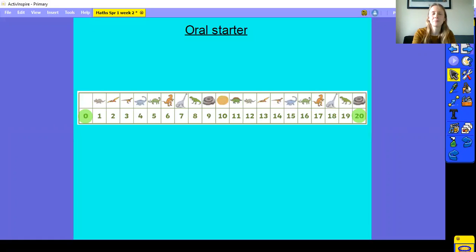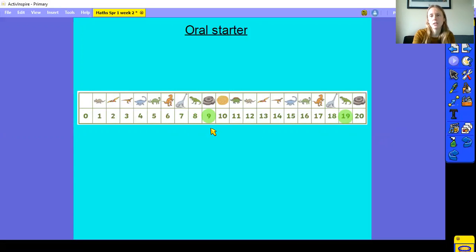Well done. Okay, let's have a go at counting on our number line. When you're counting, don't forget that all of your teen numbers need the N sound at the end. Ask your grown-up to listen carefully while you're counting to make sure that you're saying them correctly. Let's do our teen numbers first. Let's start at 9 and stop at number 19.